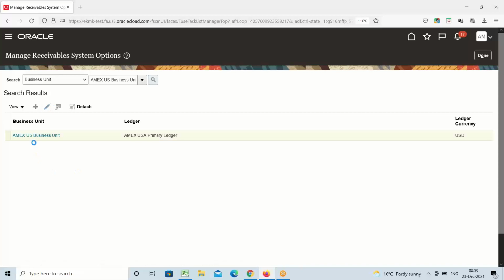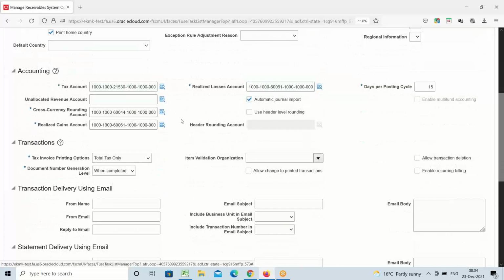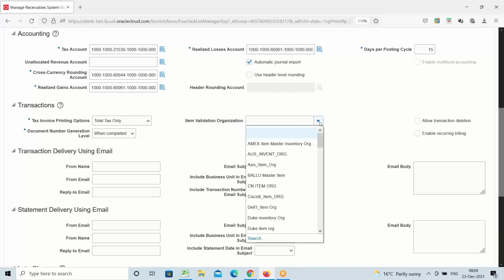Click on edit, or else you can directly click on the BU name. Scroll a little down. Here we have to specify the item validation organization. With this, you can limit which items should be available for our business unit to create the transaction.